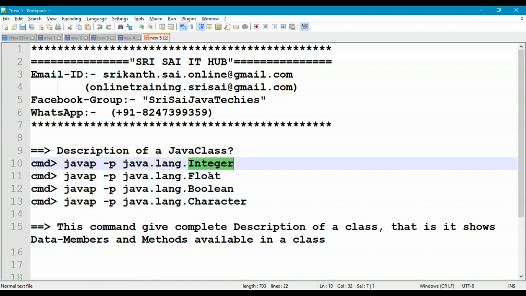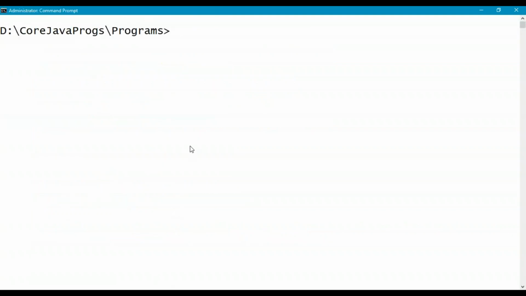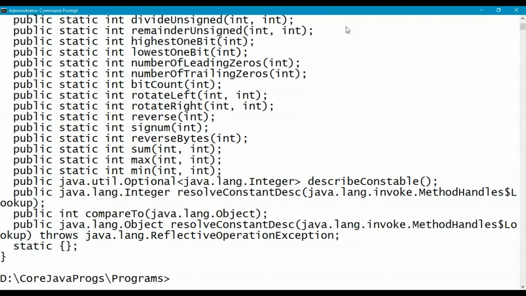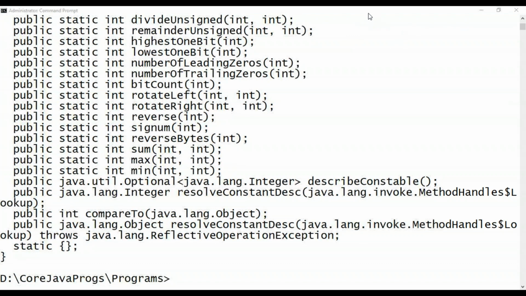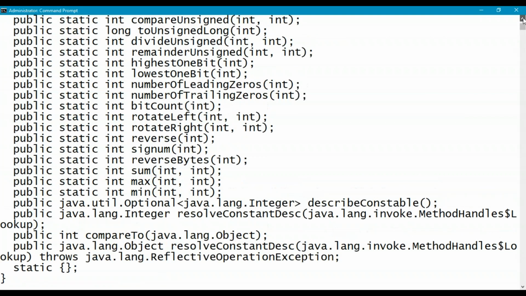We'll take one each. Let us see the description of the Integer class first: javap java.lang.Integer. In the Integer class we should have the intValue method, so let us check for it.